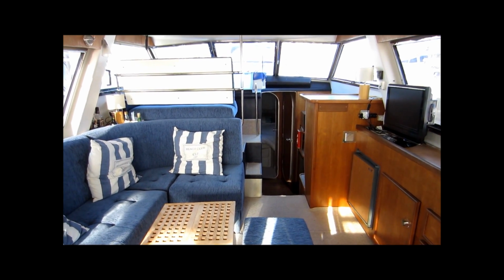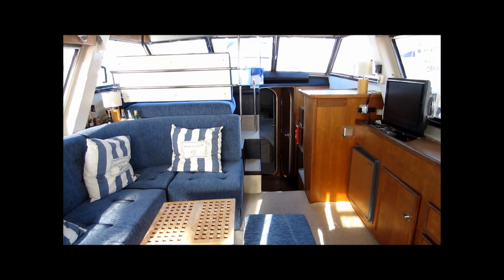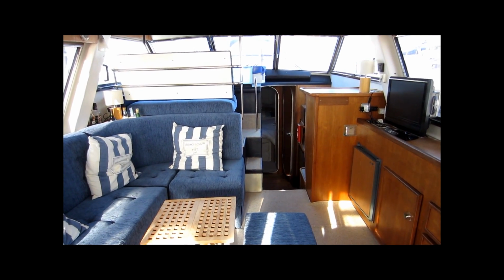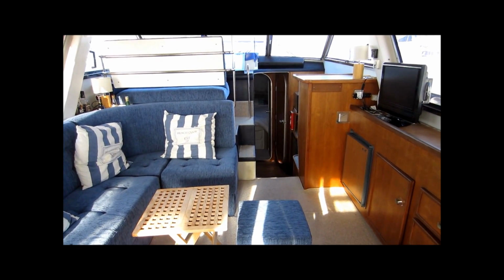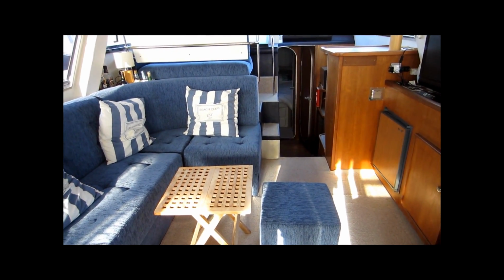This is Barry Stevens of Boatshed Torquay, and here we are aboard the Fairline 40. We're just going to take a quick look around the interior now to show the sort of space and the layout. We're starting off in the saloon area.